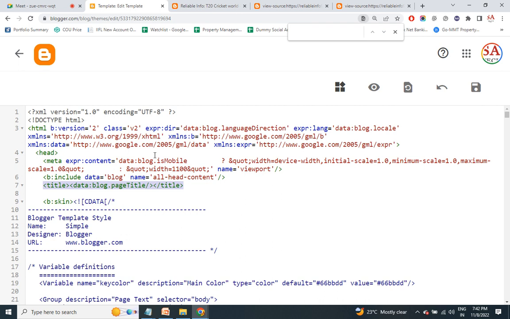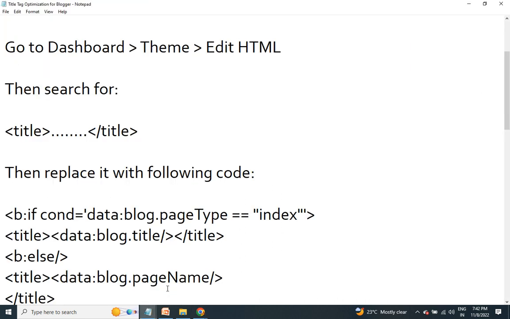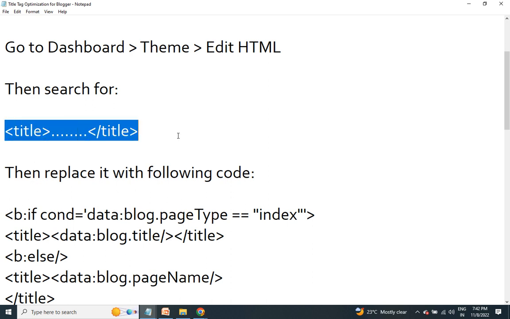So like this you are going to find it even for your theme. Fine. Now what I have to do? Replace, delete this entire thing. Replace means delete the existing one and put the new one. So replace it with the following code. So I should be deleting everything from the opening title tag till the closing title tag in Blogger, in the edit HTML file.